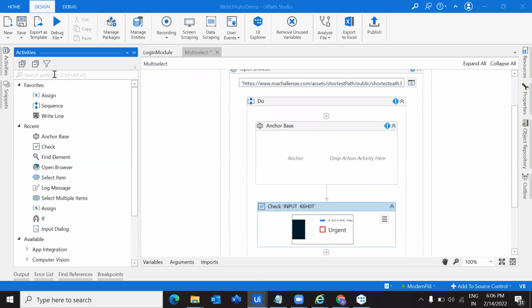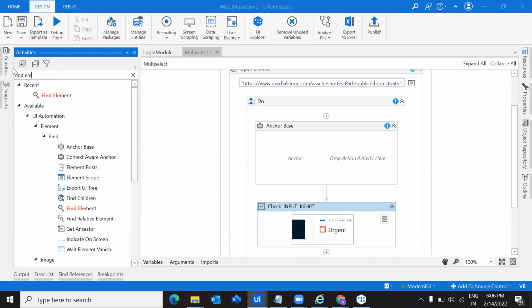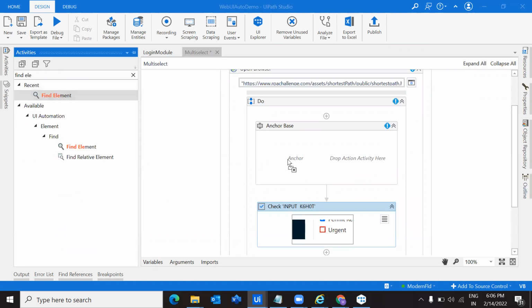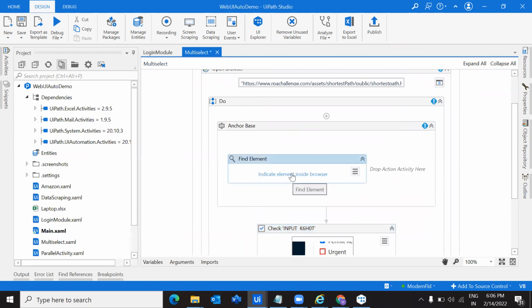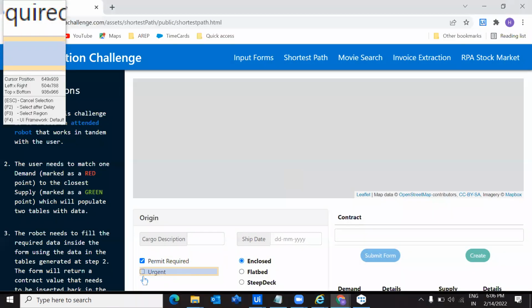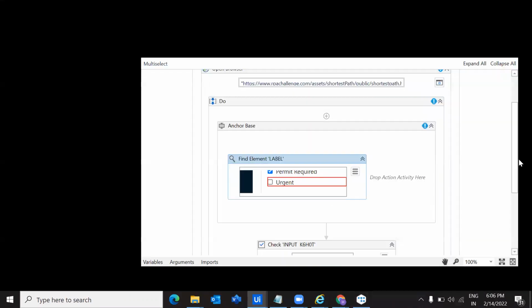So I'm going to take find element, pull this over here, and indicate. Now what is my anchor? I wanted to check this checkbox, which is against urgent, so this is my anchor.